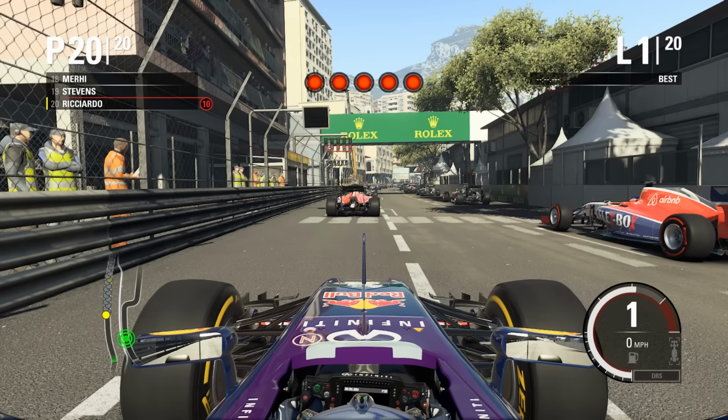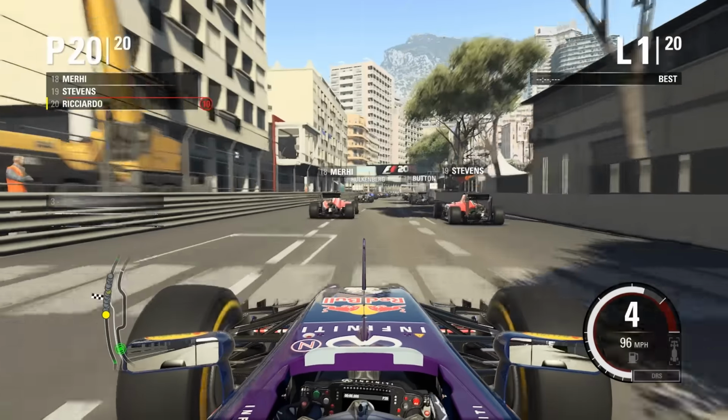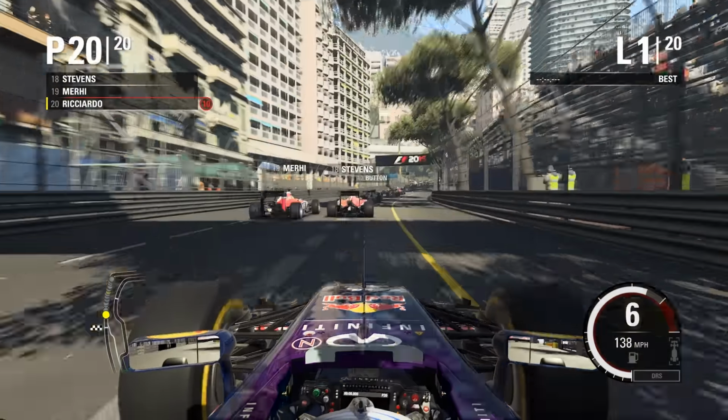So here we are then, we're on the grid. We're rushing in front of us, hopefully better clear those soon. We've got five lights, and they're out and we're away then, so not a great launch. This is my first race start in quite some time in this game. I only did maybe 10 laps of practice or so, not a massive amount.